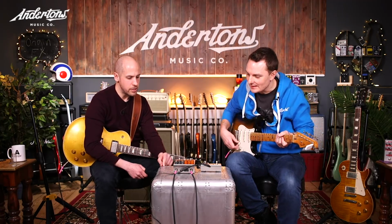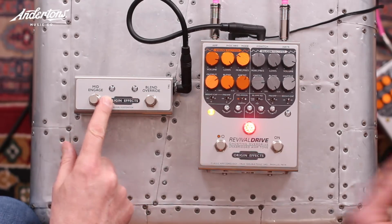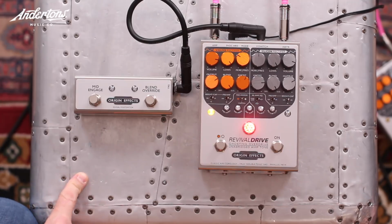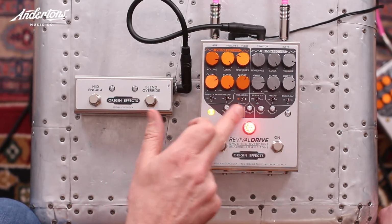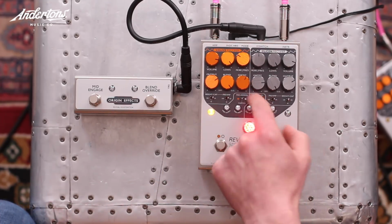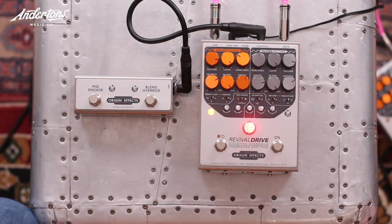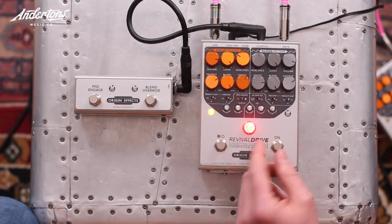Fair enough. And then the rest of the controls, you can assign what this foot switch does, I guess. This is an optional extra, by the way, guys, in case you're wondering. We'll talk about that in a second. And then the controls on the front are essentially EQ. So on this Reamp EQ panel, you've got a cut and boost, like a high shelf frequency. Because this isn't a traditional blackface Fender, we have just boosted the highs a little bit.